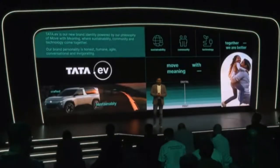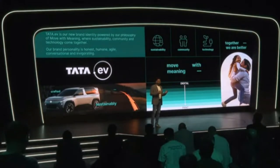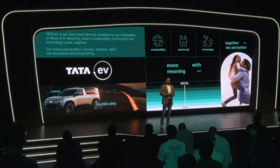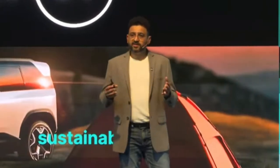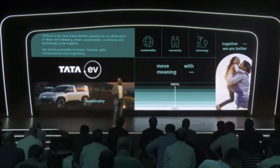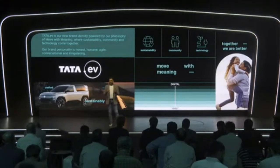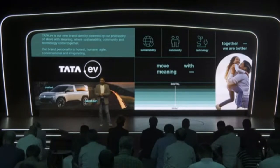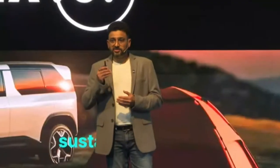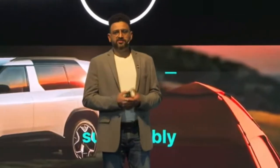The brand design has got sustainability built into it. I'll give you a few examples. All our digital assets are going to be with a black background, which mimics the dark mode in mobile phones or gadgets, enabling lower power consumption every time our digital assets are used by consumers. Similarly, all offline creative will be with a white background, so that amount of ink used will be much lower. The kind of fonts we adopt will be free to access and very light in terms of bandwidth to download, again reducing the carbon footprint that goes into downloading these fonts. So overall, you'll see that the kind of commitment we have and gradual movement towards a more sustainable planet is going to be immense as we go forward. I'll just give you a glimpse of the kind of promise we've made to ourselves around the new brand identity.